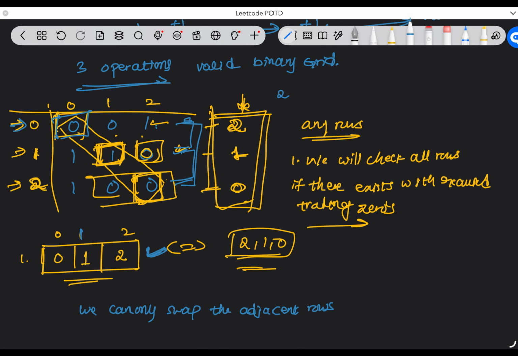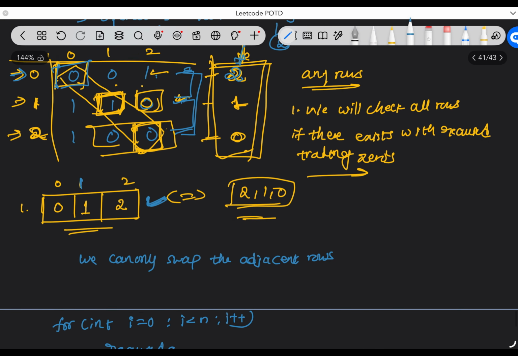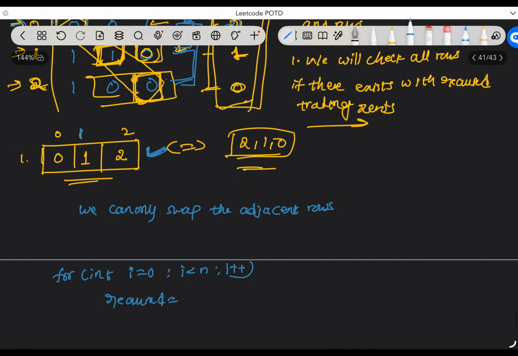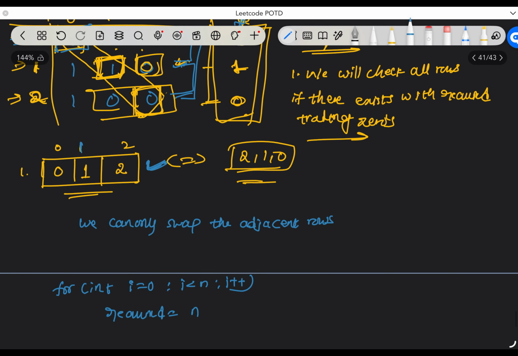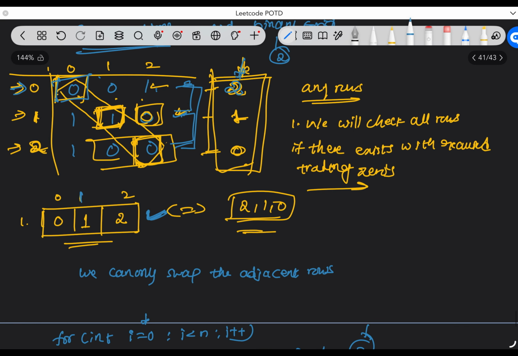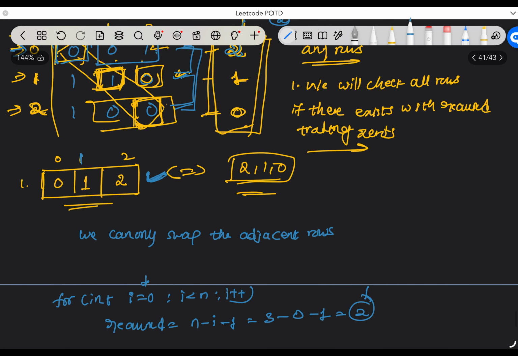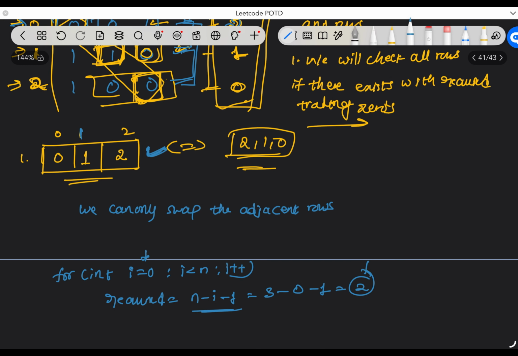That means 2 trailing zeros are required, right? We get that with n minus i minus 1. For row 0, 3 minus 0 minus 1 is 2. So it requires 2 trailing zeros. So we can see the remaining cells using this formula, n minus i minus 1, which gives 2.